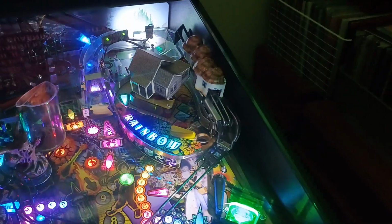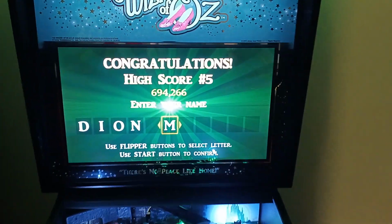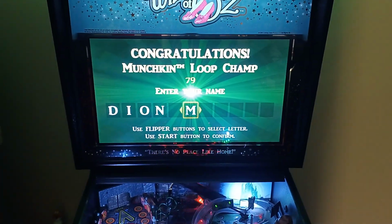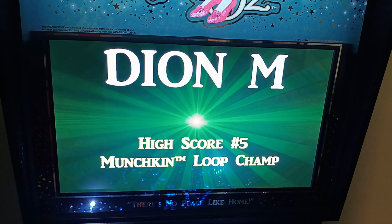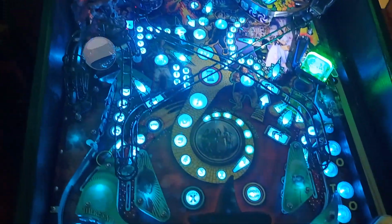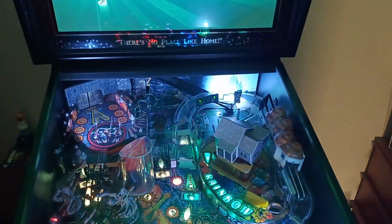That's in. Working as it should. Yeah. Got a high score from my game of everything up and going, except for the Munchkin playfield, but that's fine. I got people coming over, so pretty much. Nice. Though again, it looks a little brighter on the camera than in person, which is a little weird, but maybe it's just how they are.